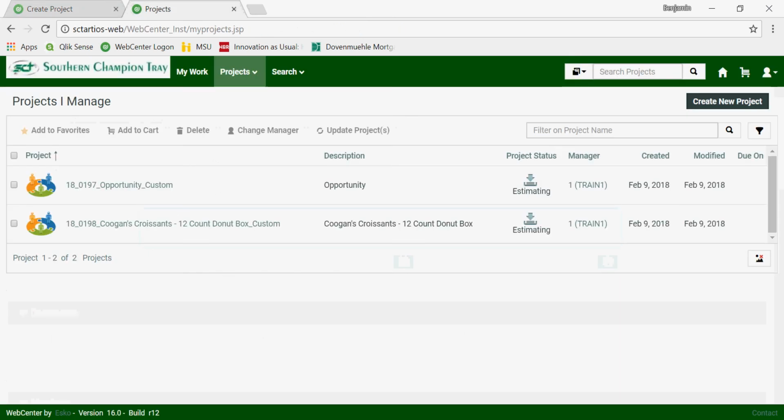Just for a real stark example, if I created two custom opportunities, and for one of those I just type in opportunity as my description, but the other one I have a full description, it's a lot easier to see how managing this after you've created the project. One way is really easy. One way you're going to have to actually drive into that to see what's going on because you didn't give yourself enough clues about it.